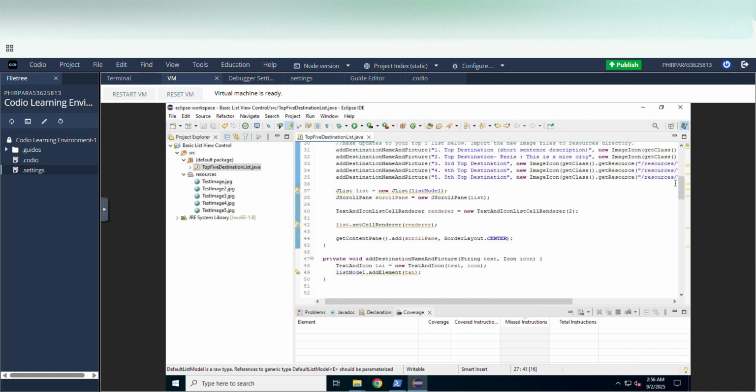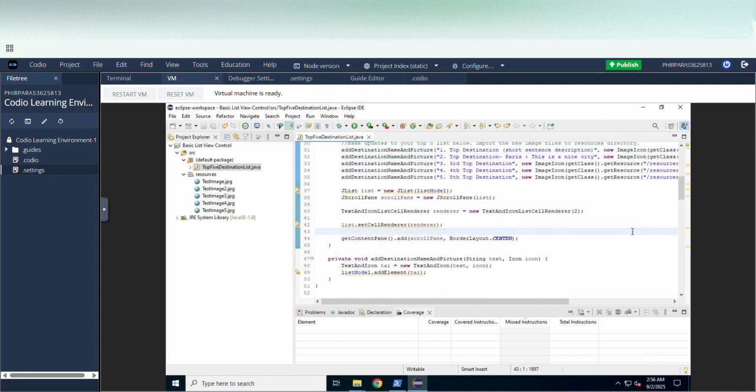You can change the font style of the description here, or the font color, or anything you want. But as an example, I'm going to change the background color of the list view control.